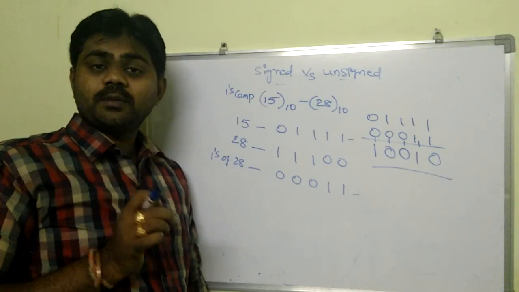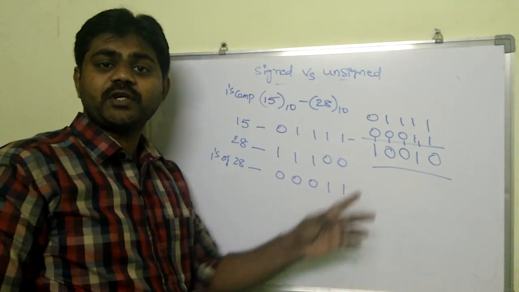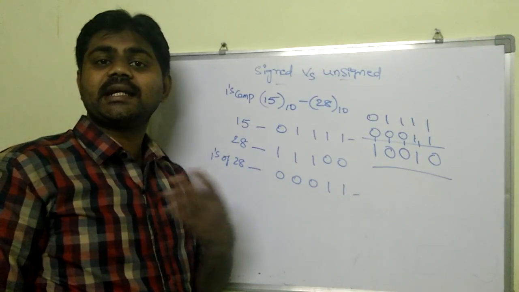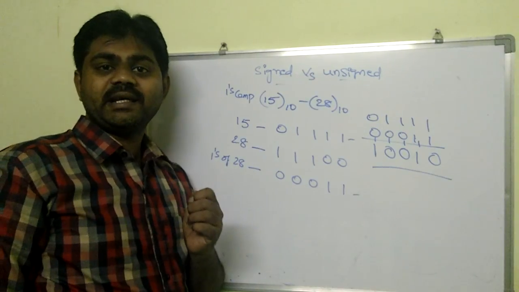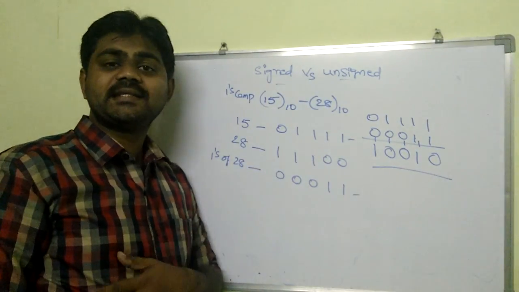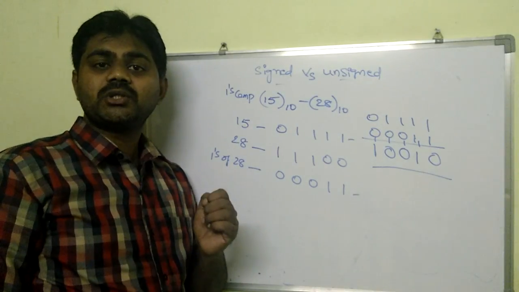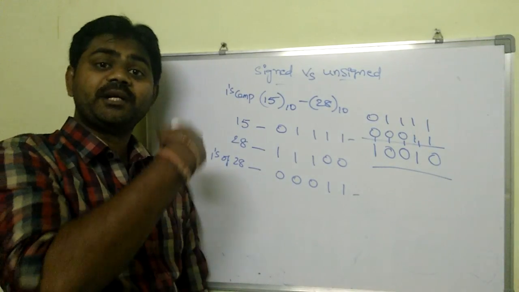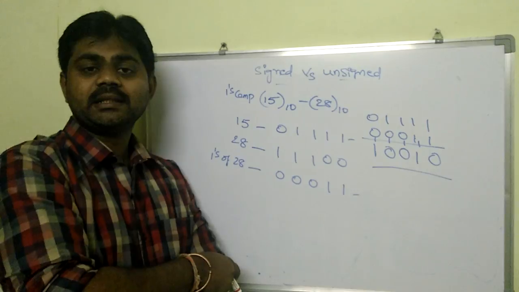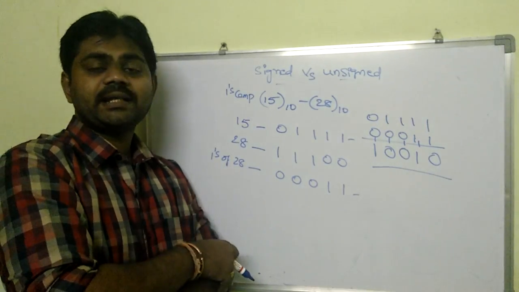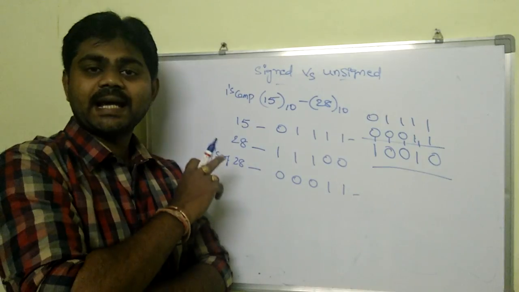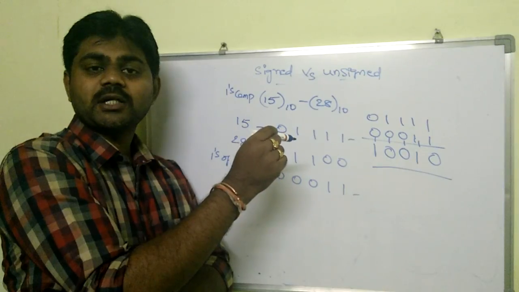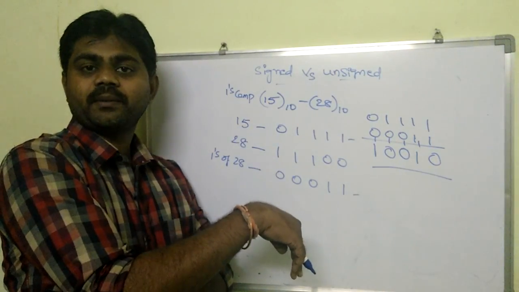If you clearly observe, do we get any carry here? Did we get any carry here? No. Why? Because the result, which we clearly know, is a negative number, right? If no carry is generated, what we need to do is apply one's complement for the result to get the final result. In the previous case we got a carry, then we clearly said that the carry which is generated indicates a positive number and we added that carry to the result to get our final result. Here we will not get any carry. Why? Because we can clearly understand that we will get a negative number, right?